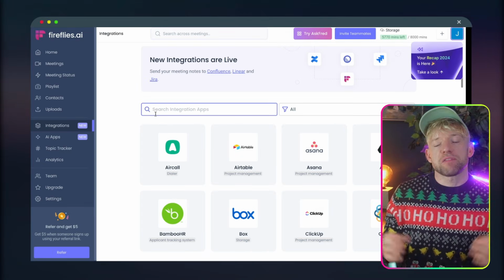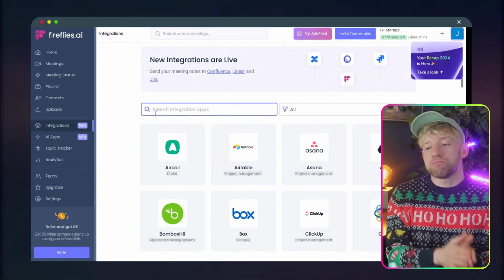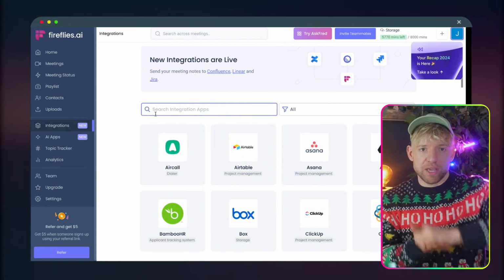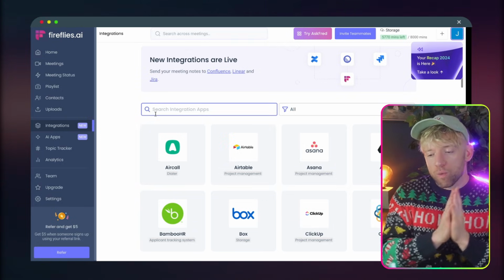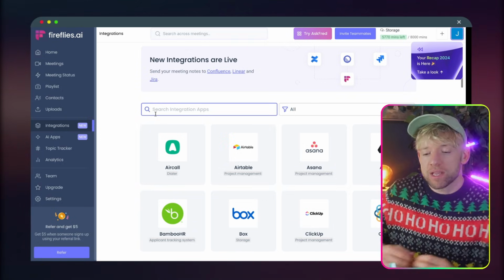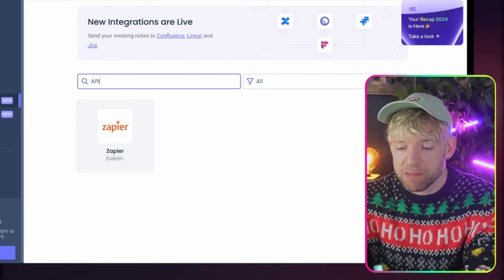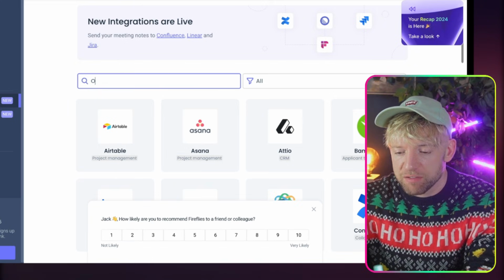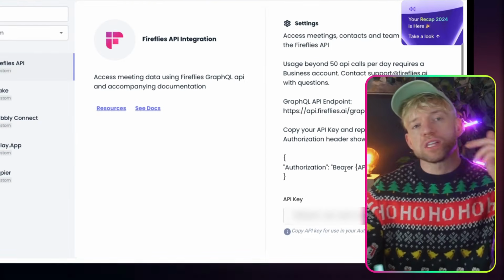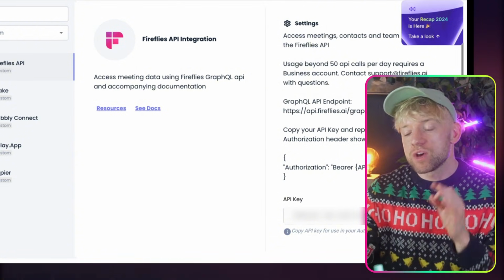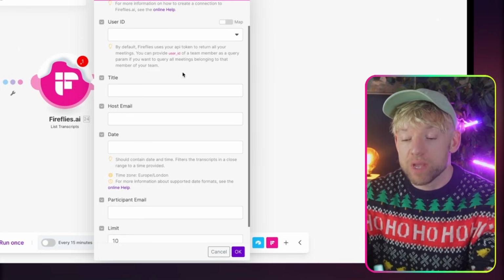When you land in Fireflies, it's very cool because it sends meeting descriptors to everybody. So you create an account and you basically then link that to your email. And then anytime you're on a call, Fireflies will join and take notes. One of the things we need to do is get an API key. So to do that, I want you to come to integrations on the left-hand side, okay? And then just type in API. In fact, I think it's Fireflies you've got to type in. So then if you've got Fireflies API, we click on it. And you'll see at the bottom right, guys, you have API key. Just simply copy that key and then head back over to Make, and then we can link it together.